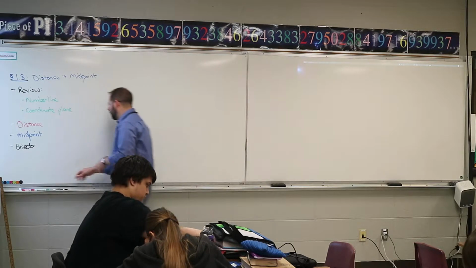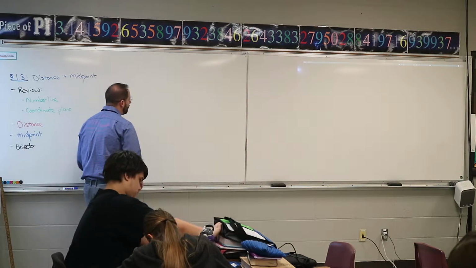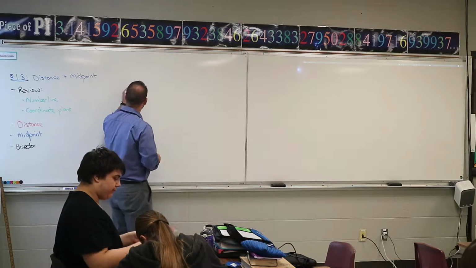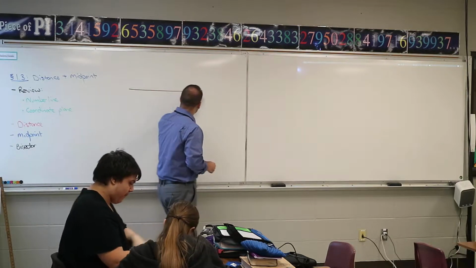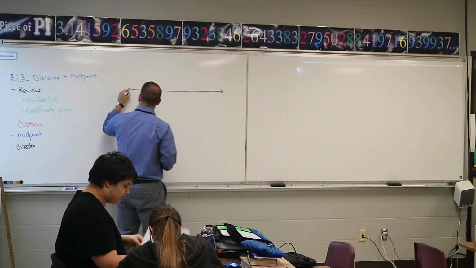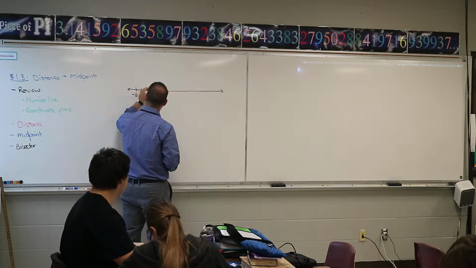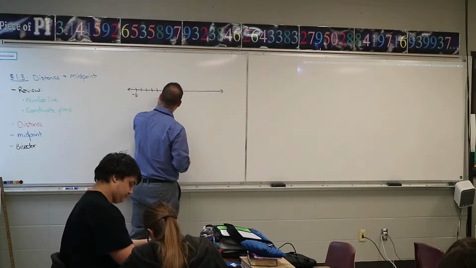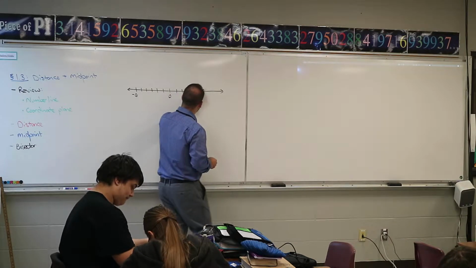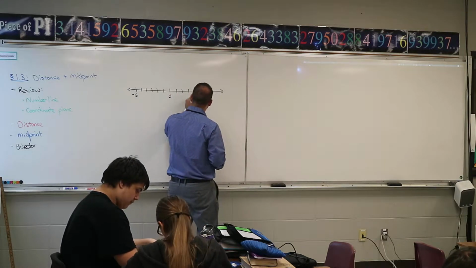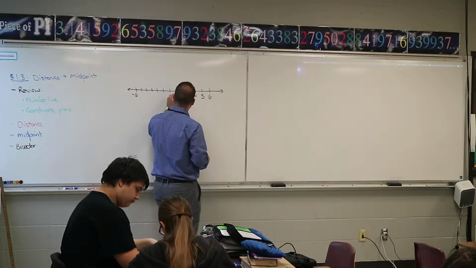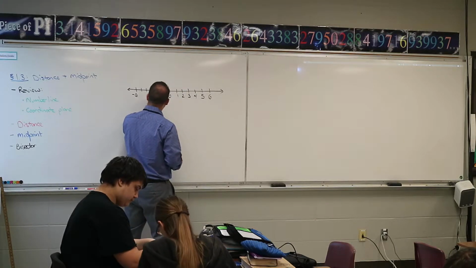So we're going to draw kind of a bigger number line than probably normal. A few more digits than I would probably assume here. So -6, -5, -4, -3, -2, -1, 0, 1, 2, 3, 4, 5, and 6. Give you a little bit of time to write that down, draw it out.